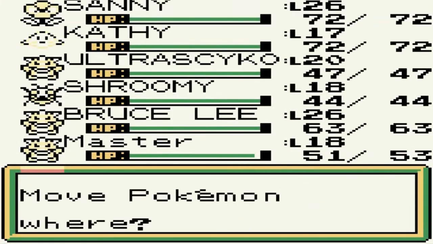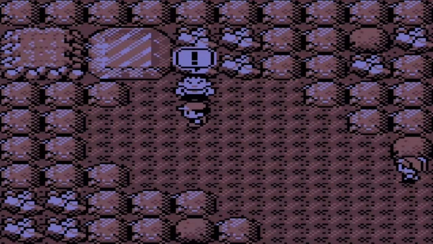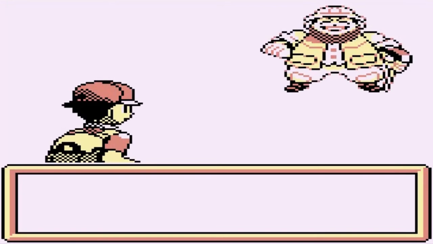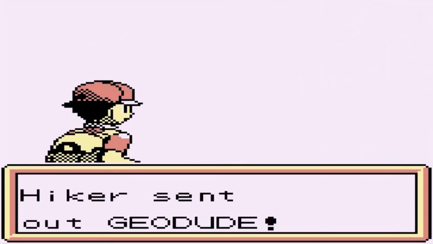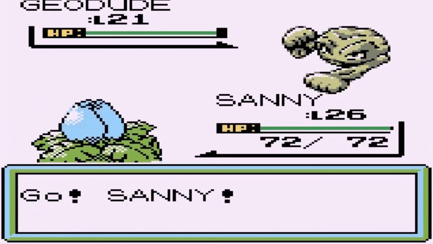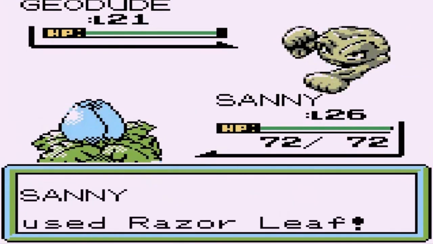How long could this cave be? I just want to know. And, well, here we have the hiker. Alrighty, so here we go, going up against Hiker, and he's coming with a Geodude. Doesn't look that strong, really doesn't. So let's go with the Razor Leaf attack.